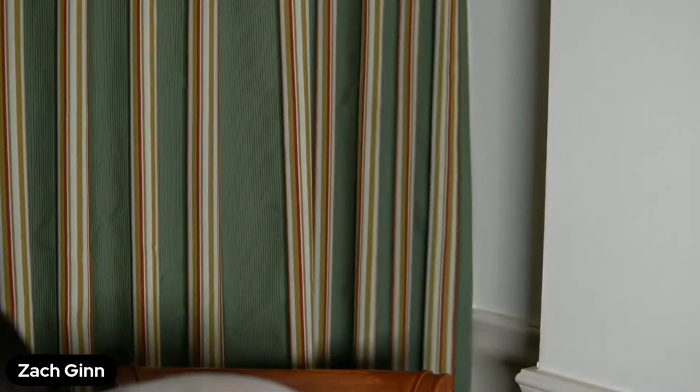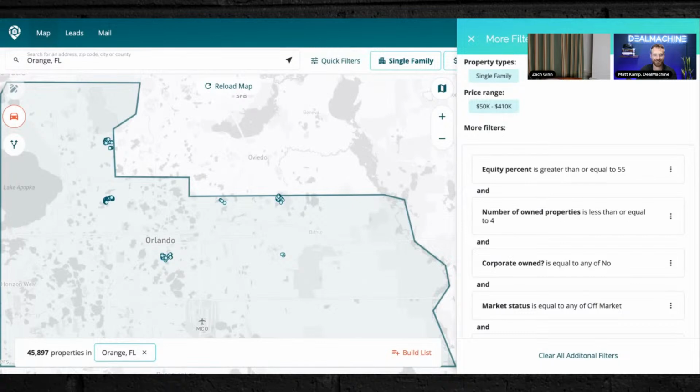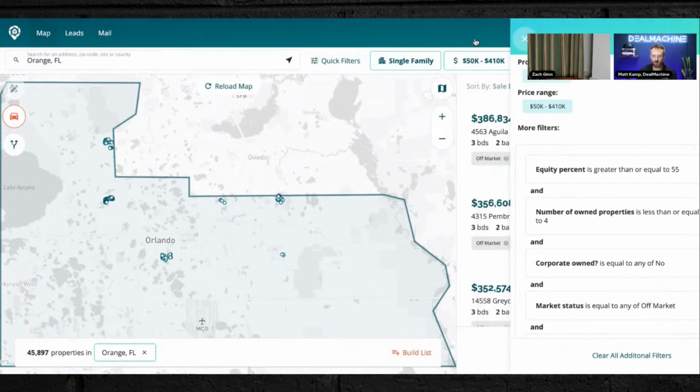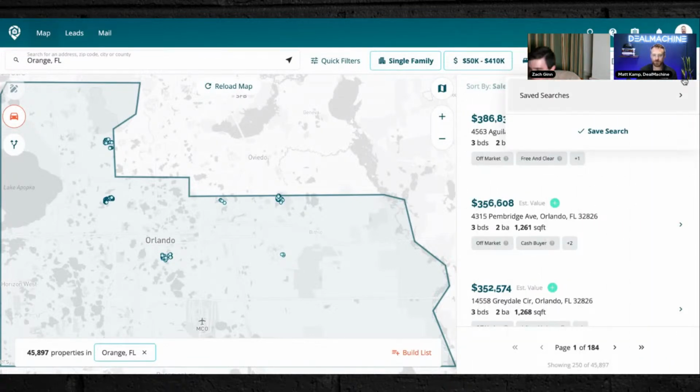But from there, I'm not doing Orange County. I'm just going to save that search and then add that to individual zip codes. And so let's do this. Can you save that filter list? Yep. And let's add that to individual zip codes now. So put a zip code in the comments, and I'll show you basically how that works.